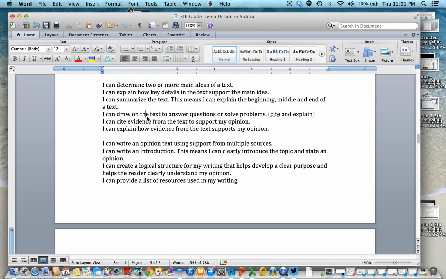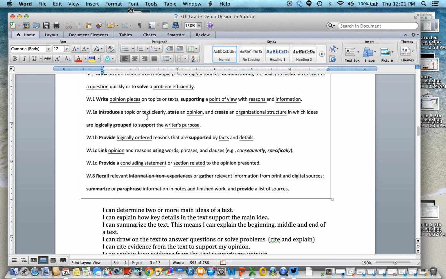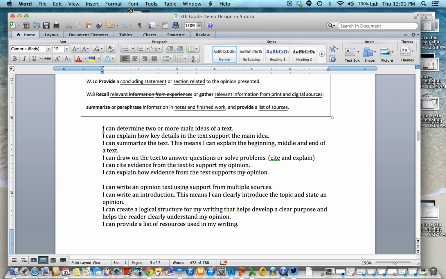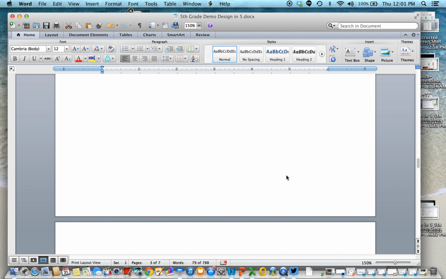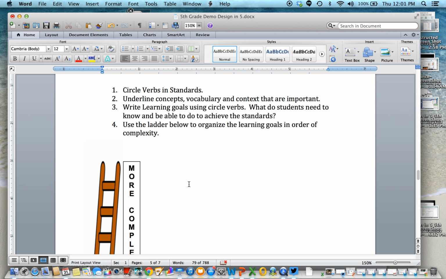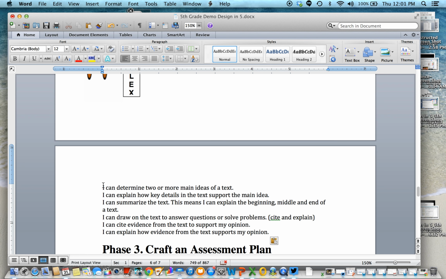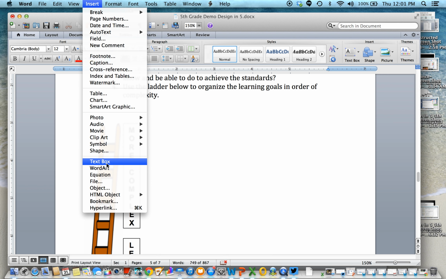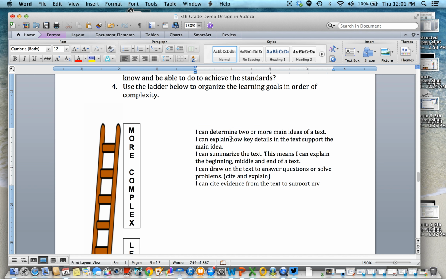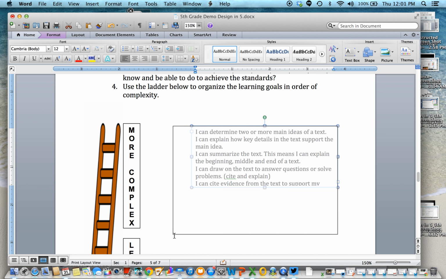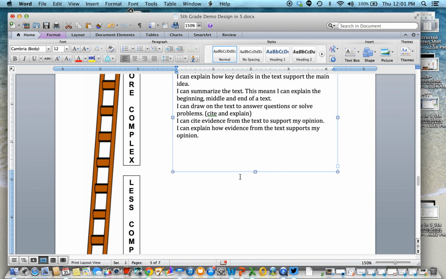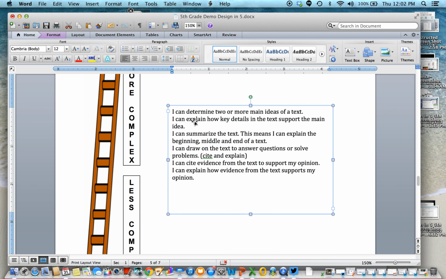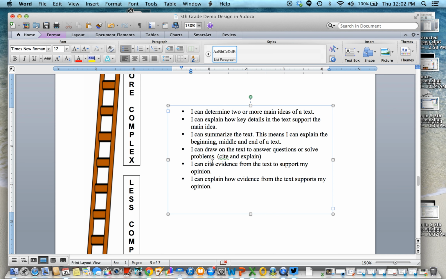So now, in this case, because I've paired two types of standards, I'm actually going to now take these learning goals and I'm going to do two separate learning ladders. So we're now on this fourth piece. So if I do this, I'm just going to quickly insert a text box here. Okay, so now in this text box, what I'm going to be thinking about here is, what are the simple ideas? Now these are the standards. So these are the learning goals of the standard. So let's see if we can organize these a little bit.